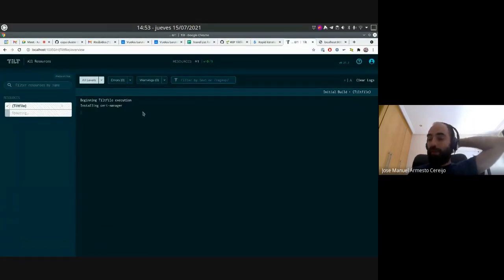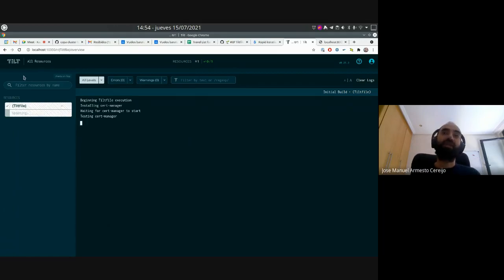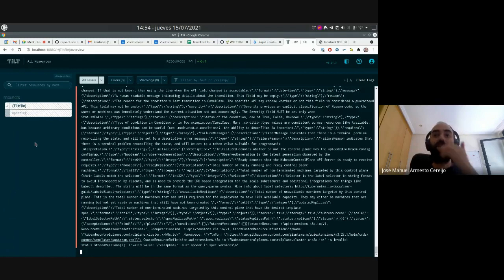And I also added a resource to run the tests locally, the integration tests that I have. And we cannot see it right now, but when you have a test resource, it's like the rest of the resources, but of a different kind, because you can specify that a resource is a test. So then later you can filter here the regular resources or the test resources, and you can just run the tests from the Tilt UI, and I think that's also useful.